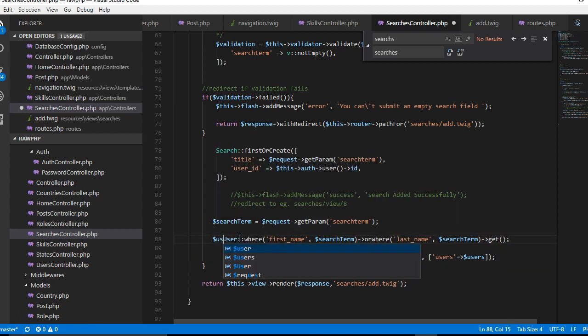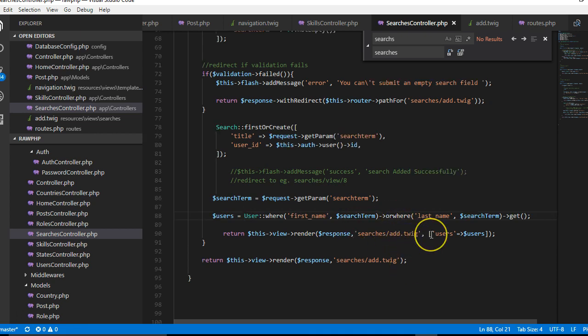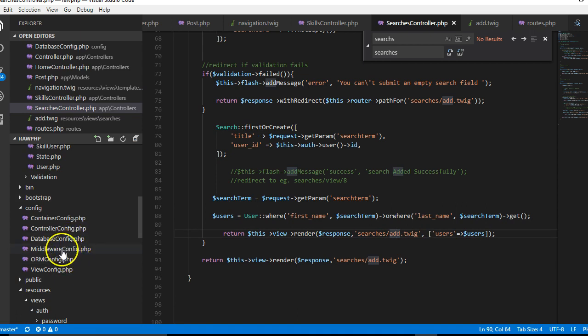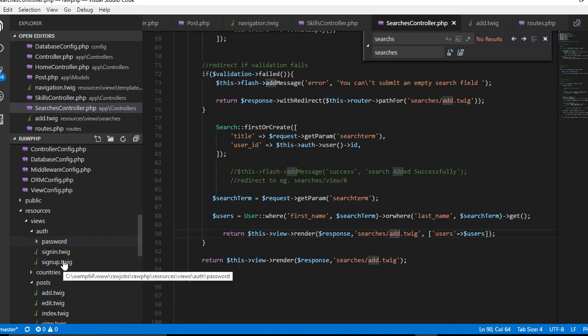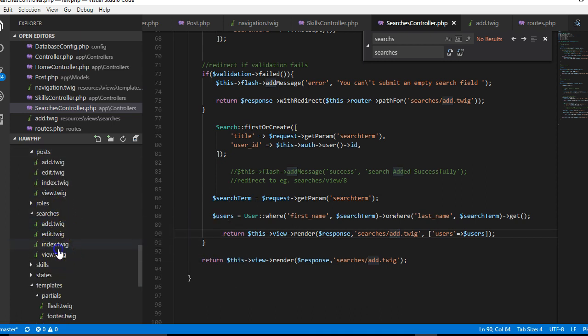So we say users, which means we have to actually equate this to users. Basically the person is passing a search variable. We create the search with a record of the search, and then we'll say user search term, then we say users. Okay, so this helps us sort out an issue quickly, and then we'll pass it to the users view. So we'll go to this view quickly and display the search results. I'm going to resources and in searches we have an index.